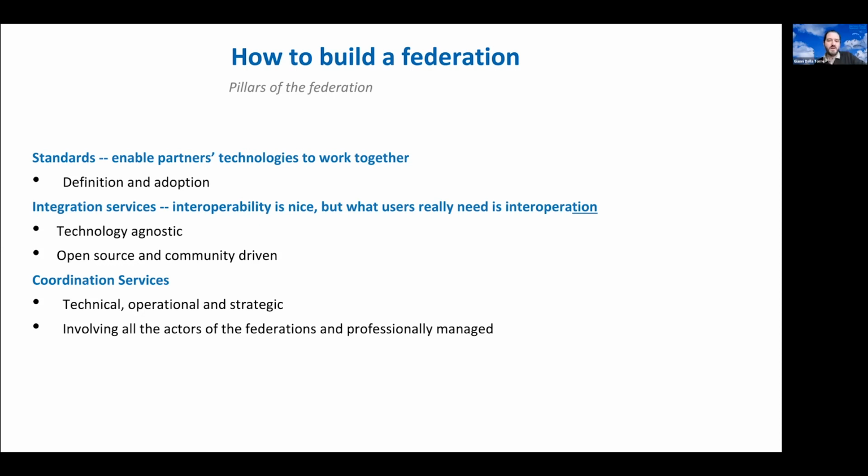And the last pillar is the coordination services. This really involves a large number of different activities and actors of the federation. Coordination is required from communication to technical activity, from community and project management to strategy, policy, and security aspects. All of them contribute and are actually necessary to provide professionally managed services.